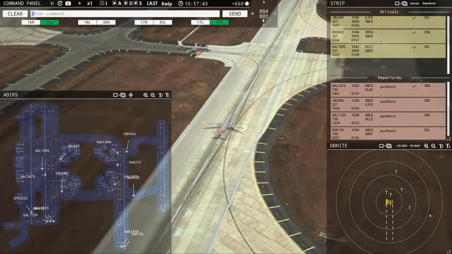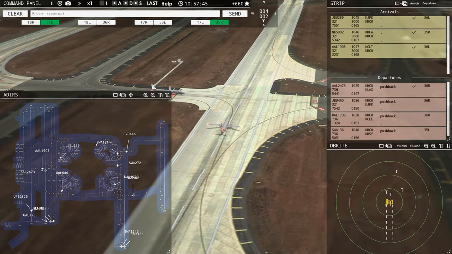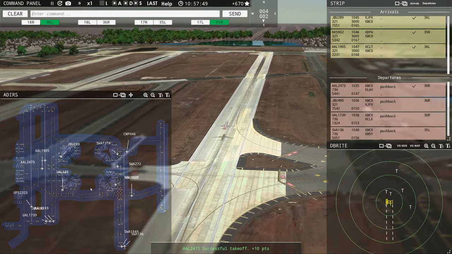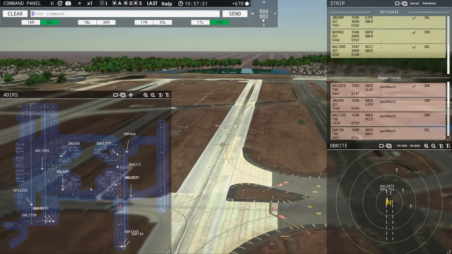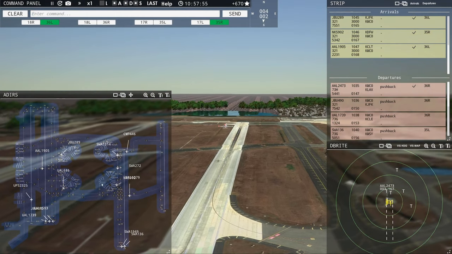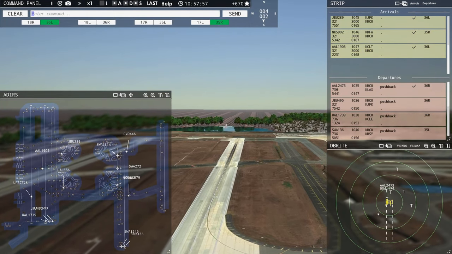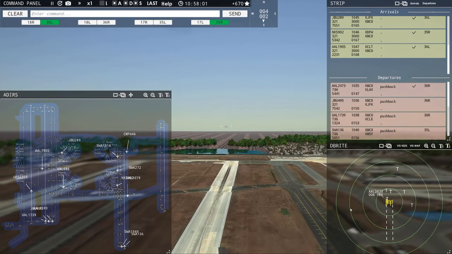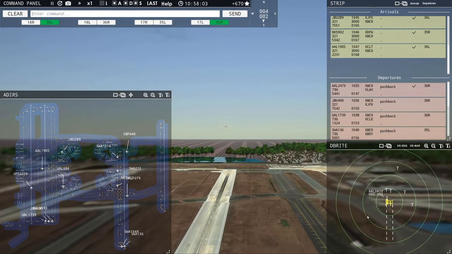So let's see if we can get our Delta flight back. Maybe he's coming back, or he just said, "No way, I will not deal with this controller anymore. I'm going to San Francisco or somewhere else."